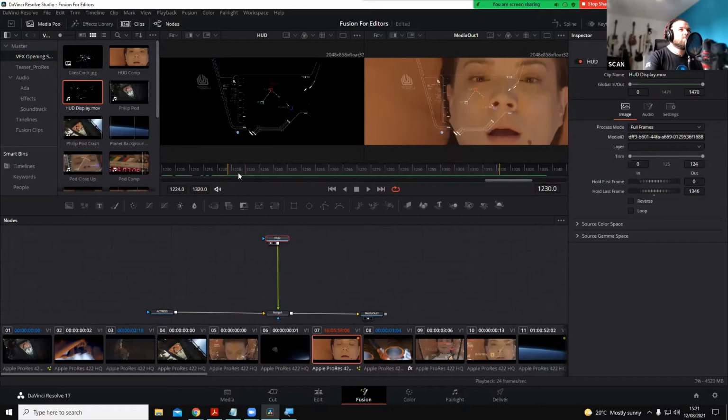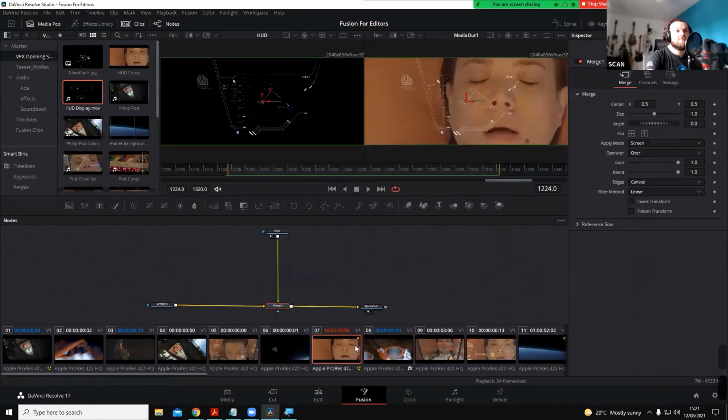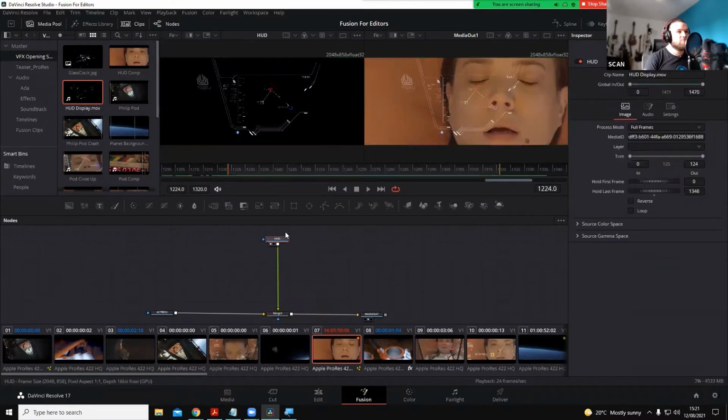One thing that we want to do is this pod that she's in. If I hit play again, that pod that she's in, the glass is cracked. She's streaking through space. It's going to be jumpy. It's going to be jittery. It's going to be damaged. So what I'm actually going to do is add a camera shake node in between the heads up display and the merge.